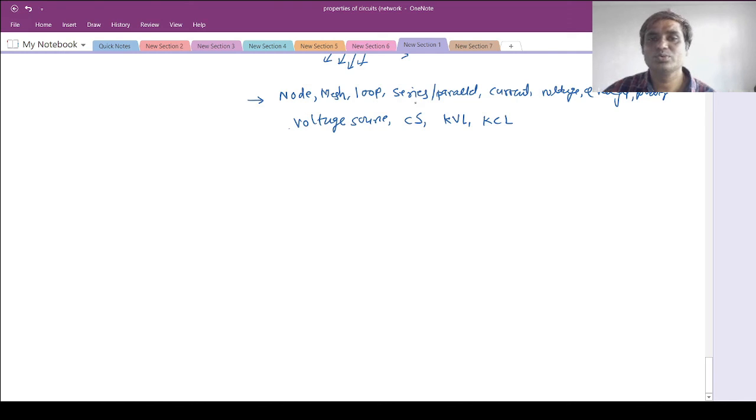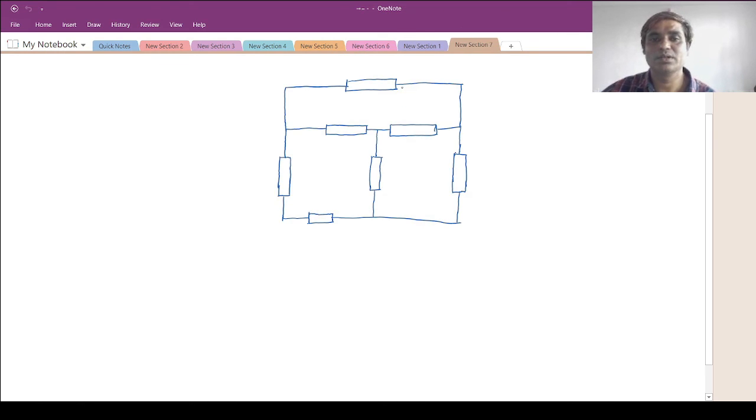So to see this, let me see one network like this. If I am drawing this network, which are the elements? I am not taking specific elements. Suppose these are the elements. Now in order to define the node, what is node? Basically the node is that when two or more leads meet at a point, then that point is a node. In circuit theory course, I am repeating again, when two or more than two leads meet at a point, then that is my node.